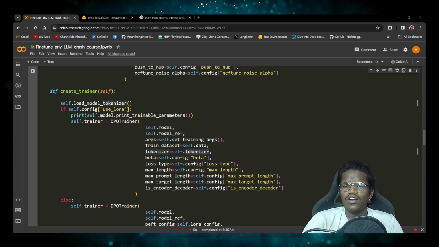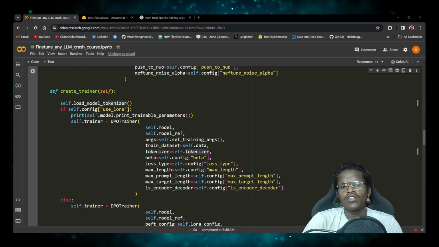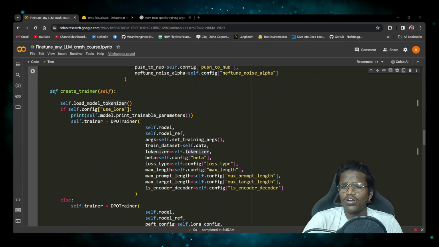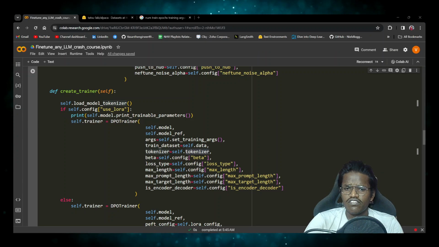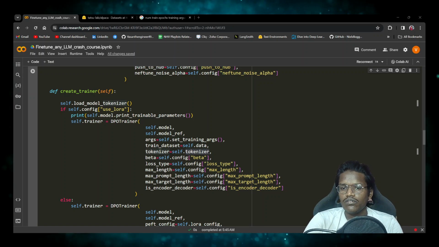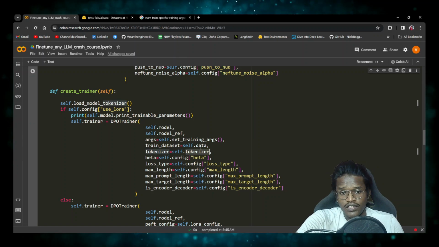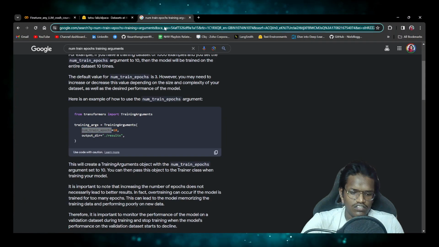For DPO, the ablation study states that it is 0.3 or 0.4, probably even 0.6 to some extent. For KTO pair, it is 0.1, and for IPO, it is 0.01. So whenever you change the method, you can also change the beta value. Please don't forget that. Then we need to provide the most important parameter in DPO trainer, which is loss type. In loss type, there are different losses.